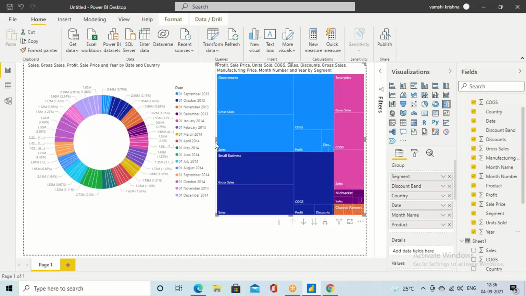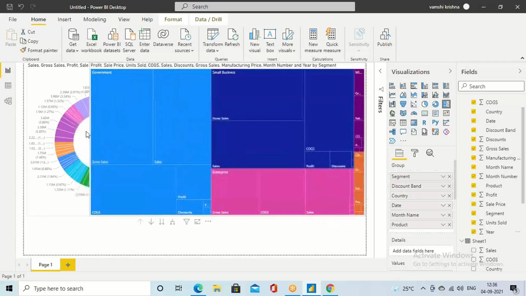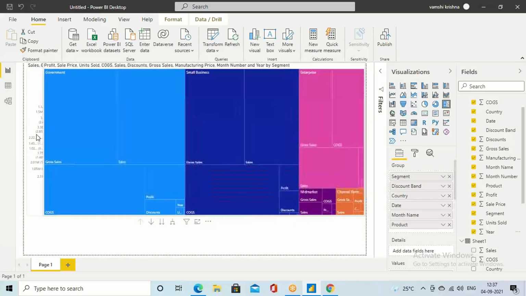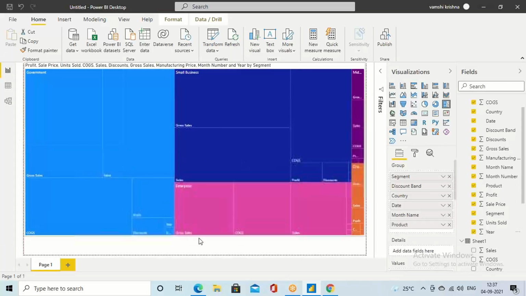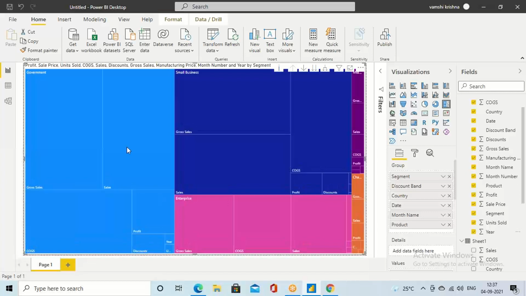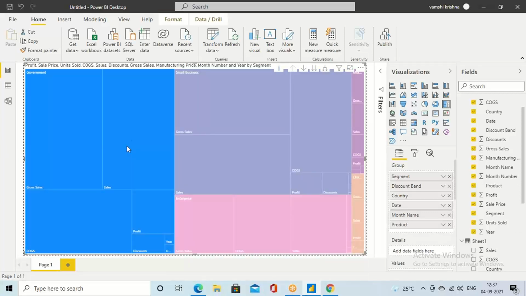So now let me make it big. See, in segment of government, it is showing the sale price is 5 crores 25 lakhs 4,260 rupees. Right?